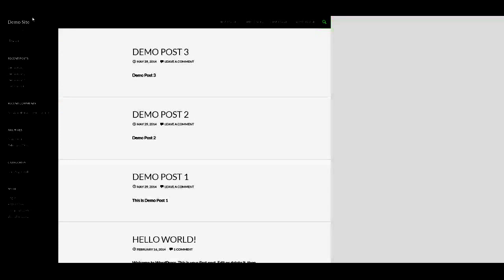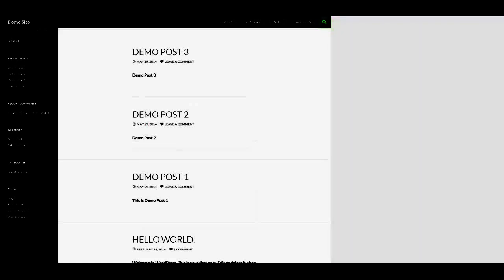And I'm going to hit the back button one time. And there's demo page 3. Again, demo page 2. Another time, demo page 1. And lastly, I'm going to hit the back button again and it takes me back to the home page. So as you can see, this greatly improves your site metric scores by increasing the page views per session, increasing the time on site, and basically eliminating the bounce rate if someone hits the back button.